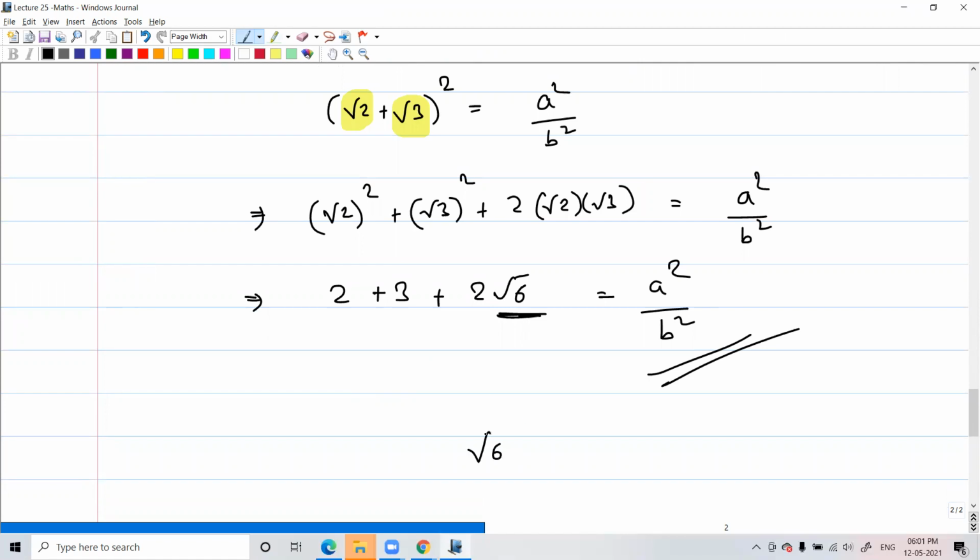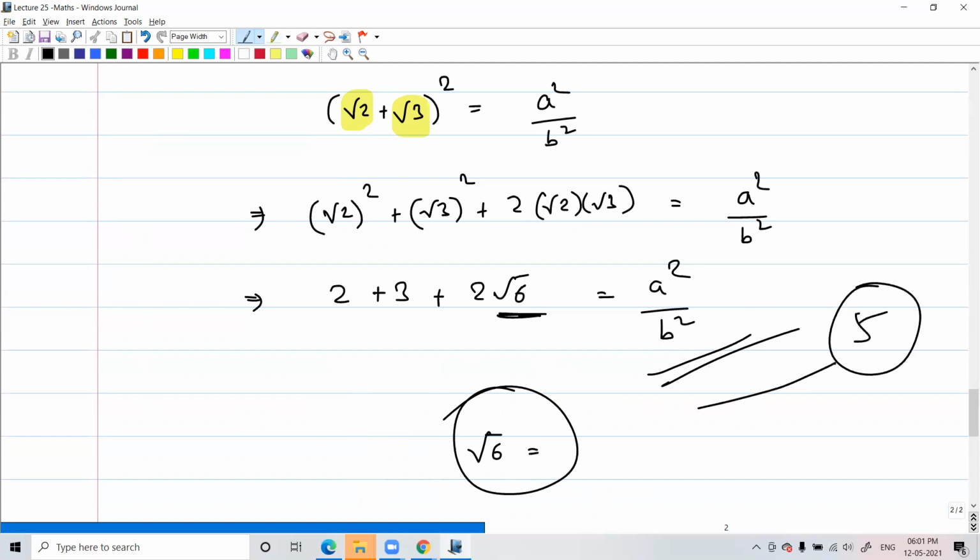But there is a small problem with doing it like this. Because if you multiply a number like this, root 2 into root 3, you get a root 6 over here, which is not there in the question. If you get a number like this, you cannot directly assume that root 6 is irrational. You will have to prove that root 6 is irrational, going through all the steps. So unless it is a 5-mark question, it would not make sense to go and prove that root 6 is irrational. So no need to waste time with that.